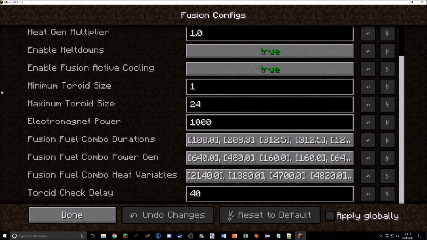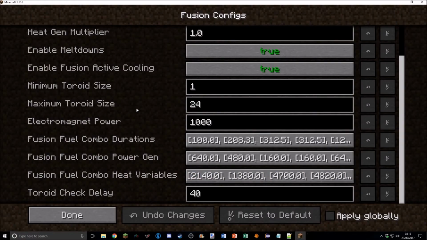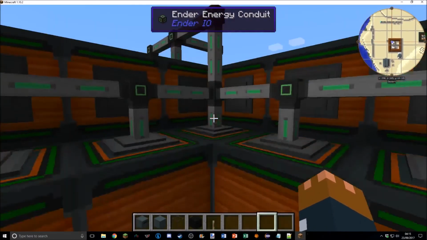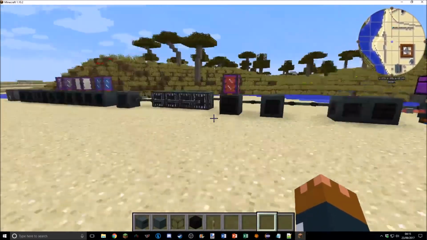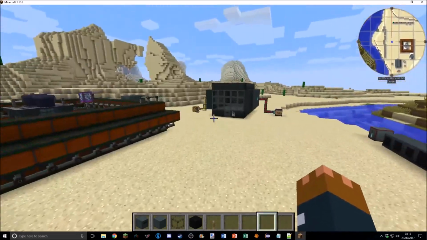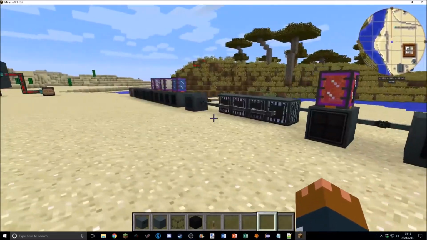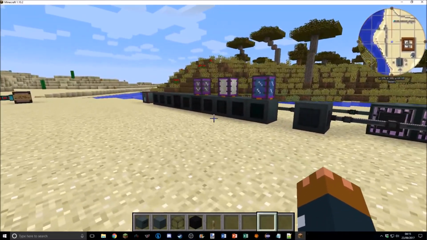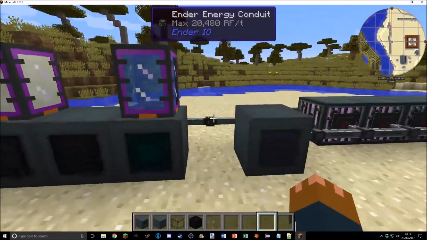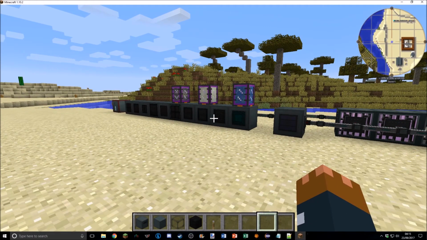Other than that, that's pretty much it. As I said, the only things that don't work at the moment: the latest version of the mod is a bit broken, so I'll get that fixed. The ore dictionary still isn't working in my patched version, so I need to fix that. I also need to add more documentation, because at the moment it doesn't really explain exactly what to do properly yet. Except for that, hopefully you've got a good idea of how the CraftTweaker support works.